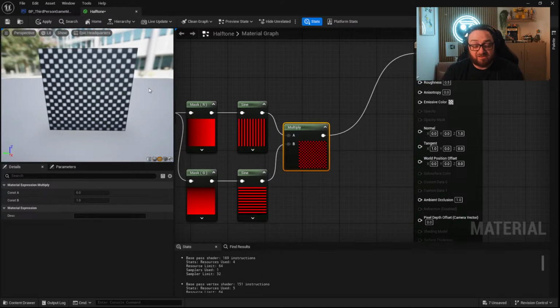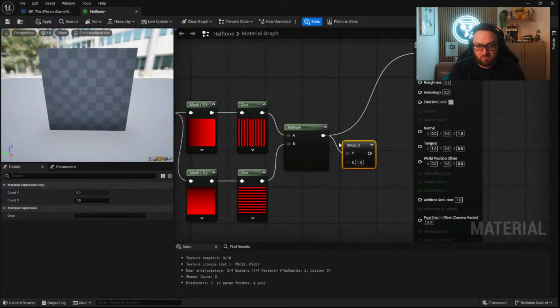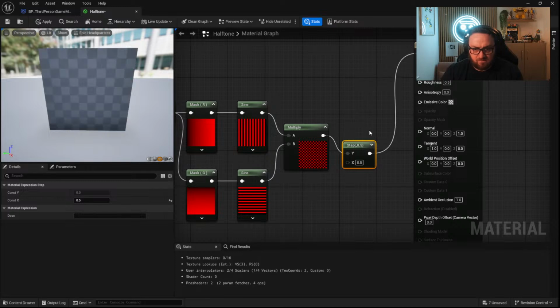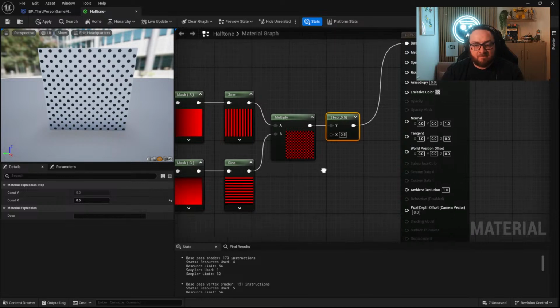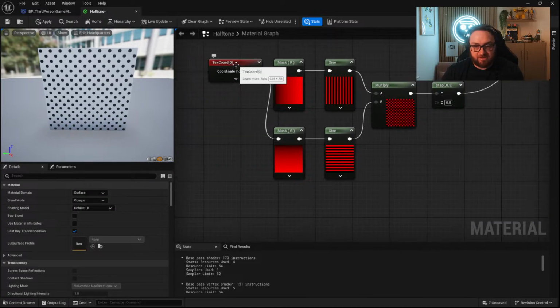To get those in as circles, I've done that before. What the hell did I do? Oh, I think I just did step. I think I've done step, done like 0.5. Yeah, there you go. So you do the sort of half-tone circle stuff like that. And if you wanted to, I guess you could do it as a gradient as well.